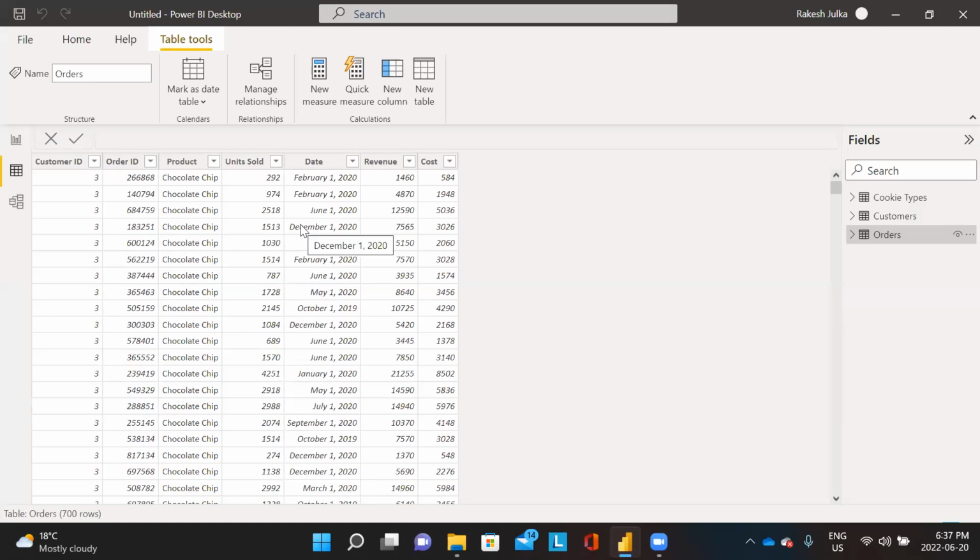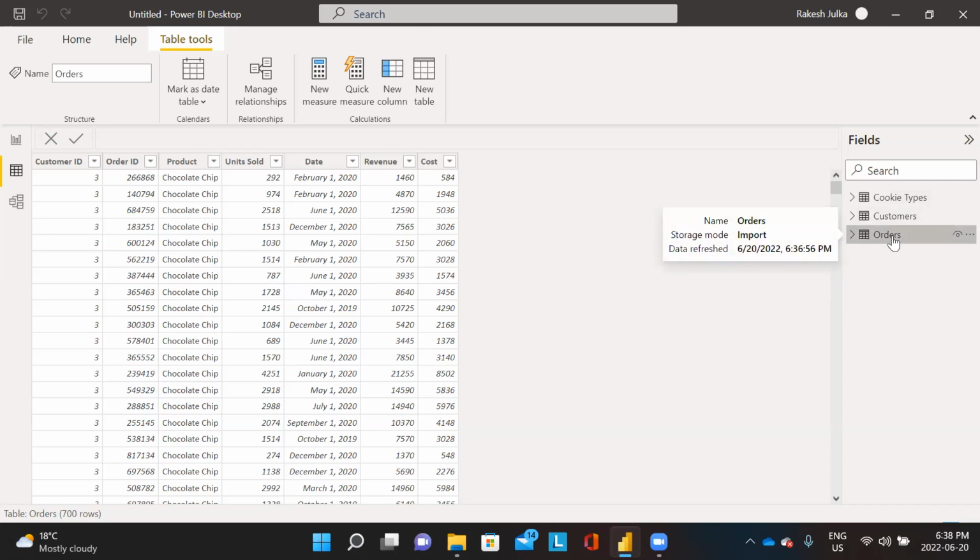So the next step is how to see the relationship, and after that I will explain how to create a relationship. Before going to see this relationship, I would like to show you something in this order file.